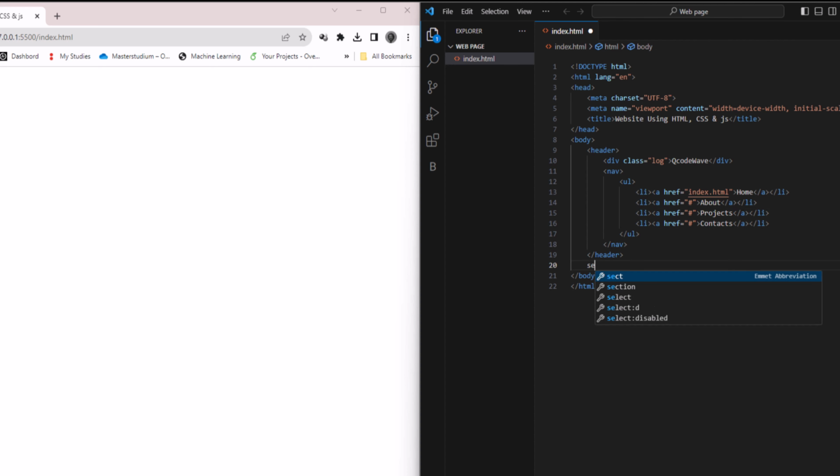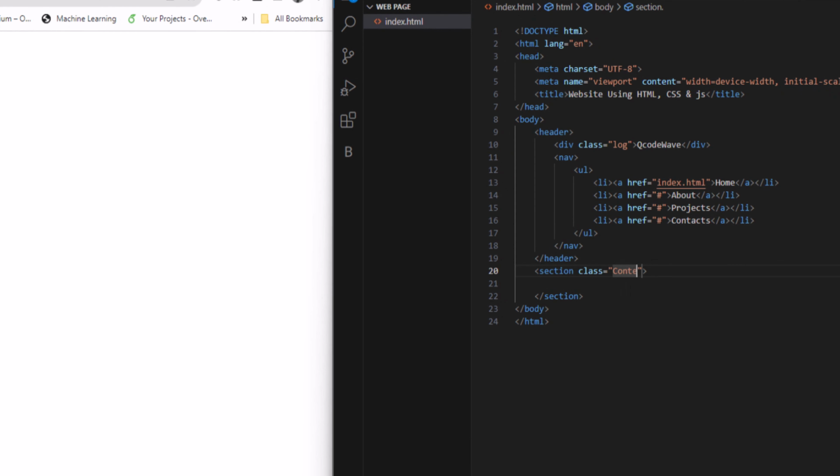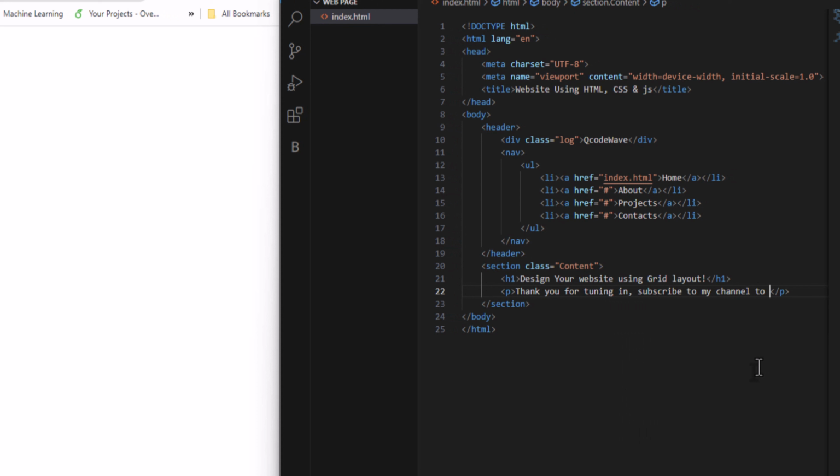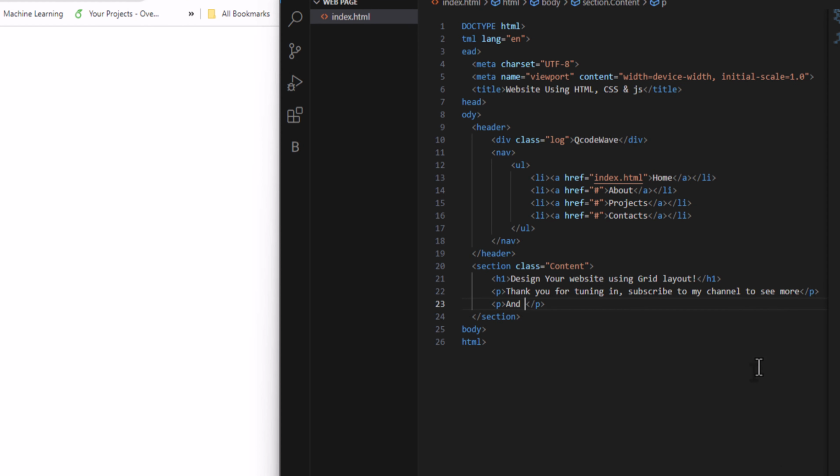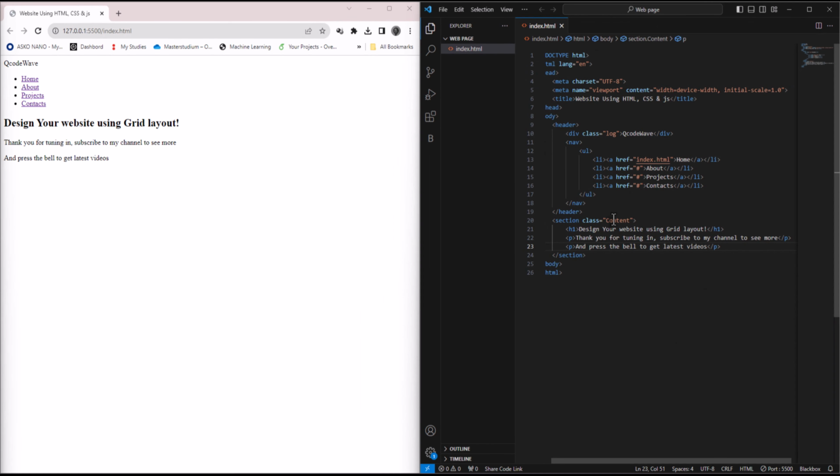In another section, I choose the main content, where the title and the text will show. Now we're done with the HTML file.